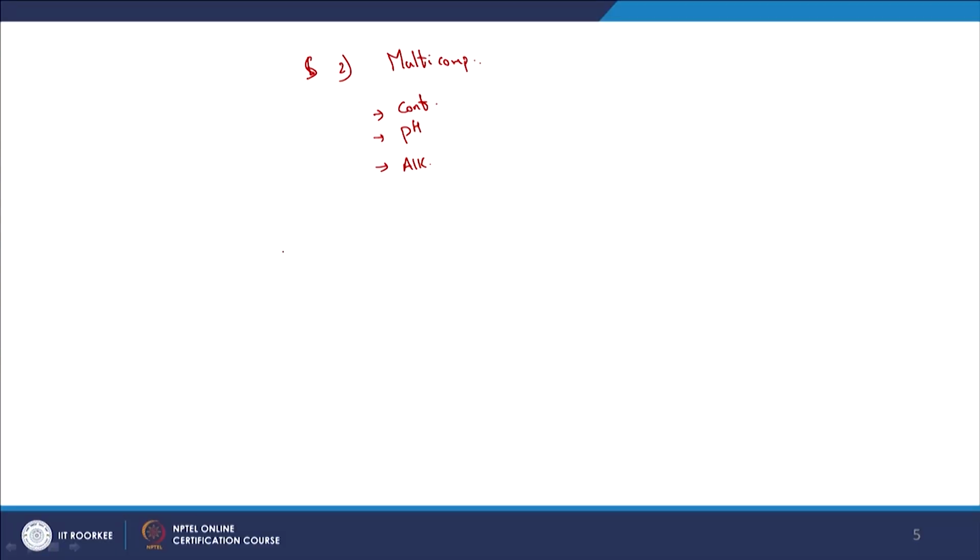So now let's move on to how to get things done. Let's say we understood what happens and so on, but let's say now I want to solidify and stabilize a certain waste. What are the aspects that I need to consider? I need to know how much waste, how much cement, how much fly ash, and how much water I need to put in. But what's my objective here? The objective is that I want to see to it that it cannot be classified, or should not be classified, as a hazardous waste, or that it minimizes the leaching.